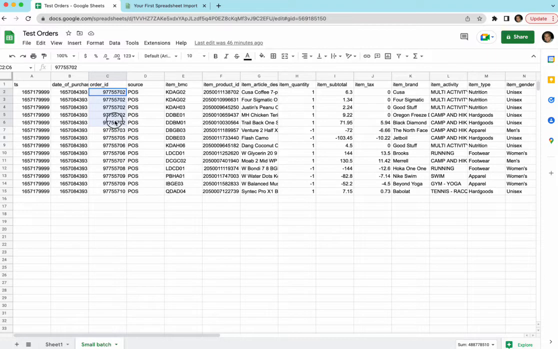And you see here, this order has many things this person bought. They bought a coffee maker, they bought some peanuts. In this order, they just bought one thing. And so for this order, we want to send one API call with 5 items in it. And for this one, we want to send one API call with one item. So we want to group this spreadsheet by order ID, by the order ID column. So how do we do that?